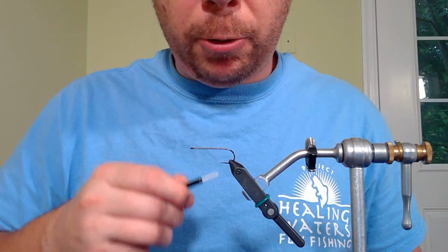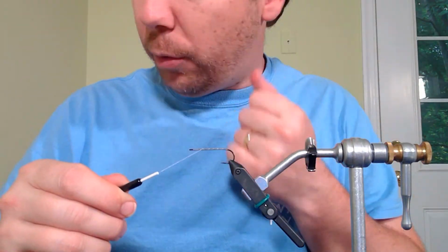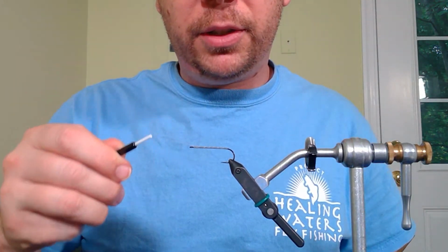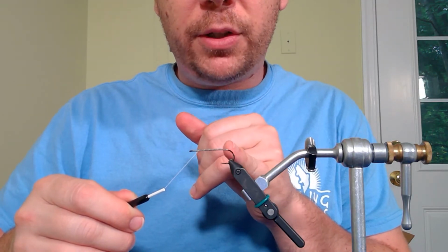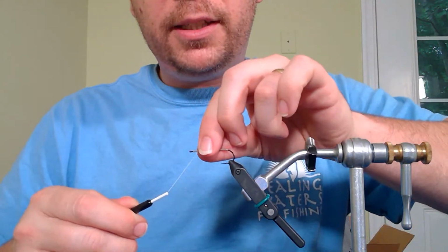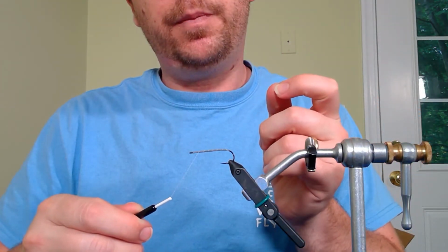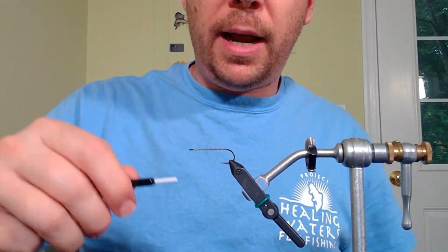I'm actually wearing an appropriate shirt color today, but not tying. Probably could tie this with a bright orange. I'll tie the next one with a bright orange thread, so maybe it'll be a little bit easier to see. But you can kind of see with the lighting how these threads have this open spiral effect. What that does is provide texture. All that's doing is provide an attachment point for when we go to put the foam on. Again, I'm going to show you that again here in a minute.